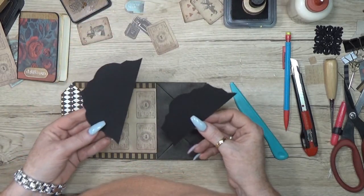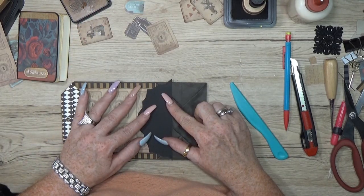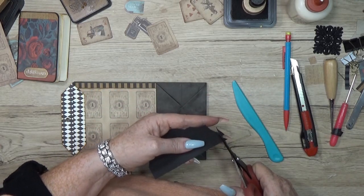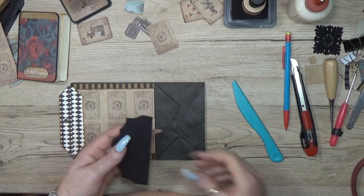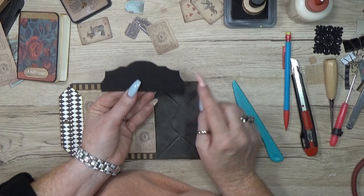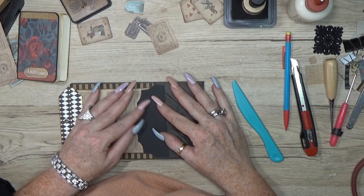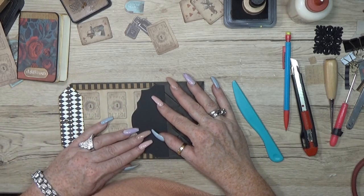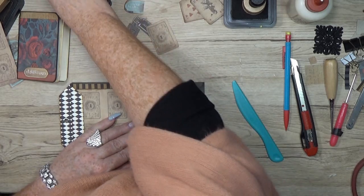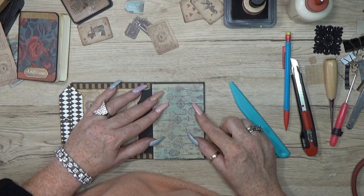Alright, so we used this one the first time, so that's why I'm gonna use it on the third page. I think I'm still sticking with that order. Alright, again, I'm gonna make this with these corners so it's nice and straight. The first thing I'd like to do is grab some design paper that I like to use for this one. I am gonna use this for the bottom. It's still on the first track. Yep, it is.